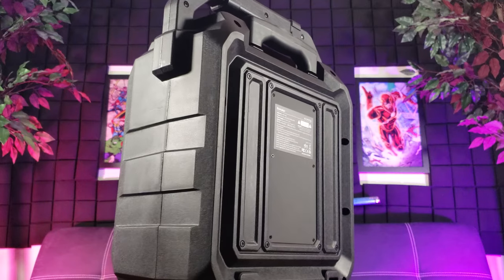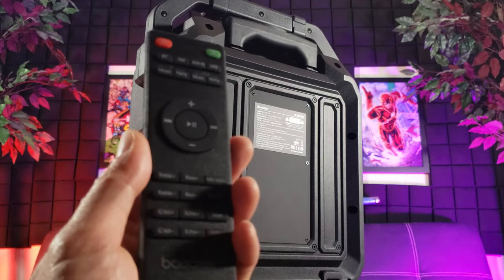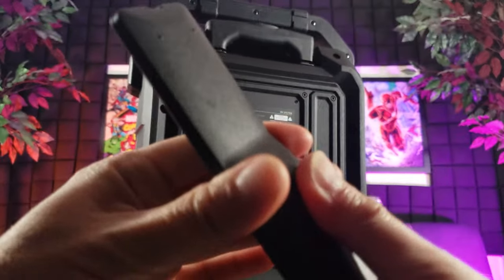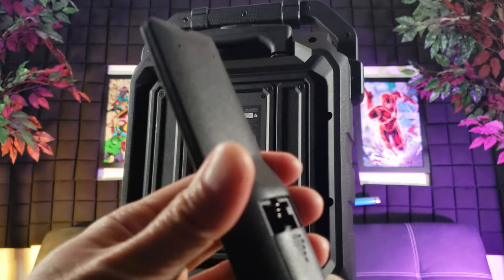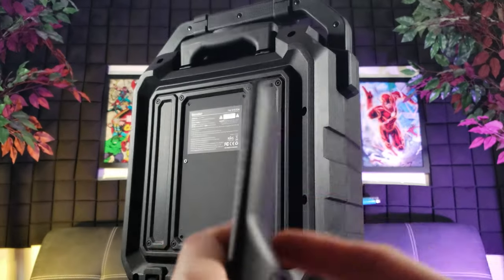Now let's go ahead and take a look at the remote control that you see right here. It requires two AAA batteries, which isn't provided. But that's okay because there's plenty at home.